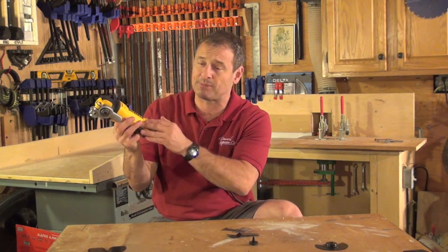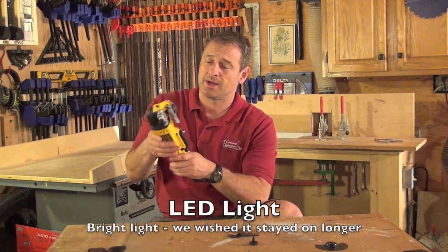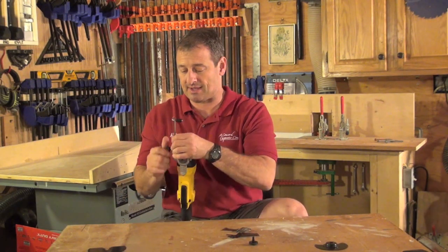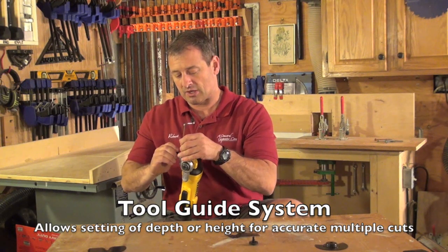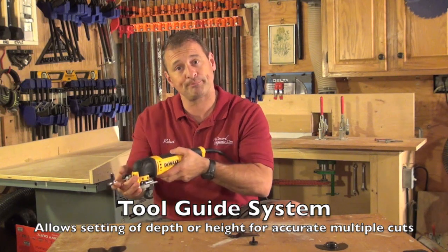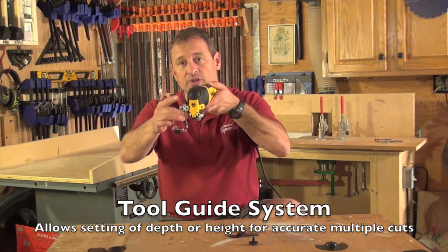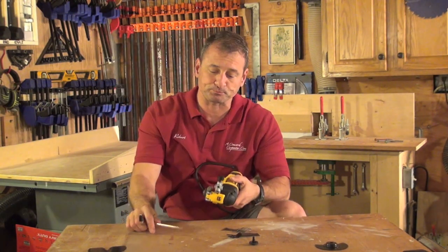So we talk about the trigger switch, really like that. There's an LED light. Probably the other accessory that's kind of exciting is they have a depth guide here that is useful for a couple of reasons. It allows you to make multiple cuts at a certain depth, right? That's obvious. Also at a certain height, it can go in this way and go up and down, and you can go in on a certain height, or maybe if you're off a ceiling at a certain height.